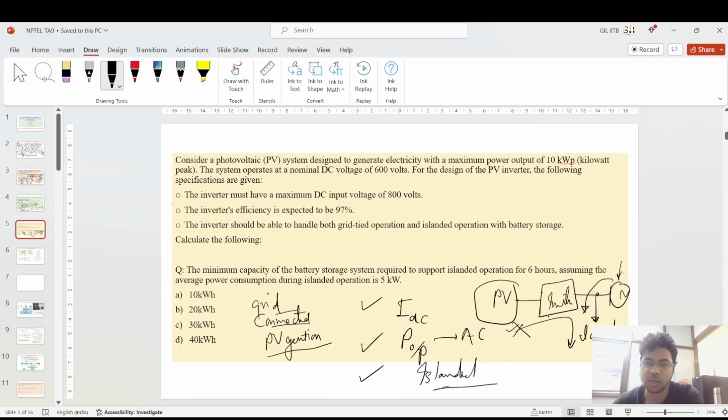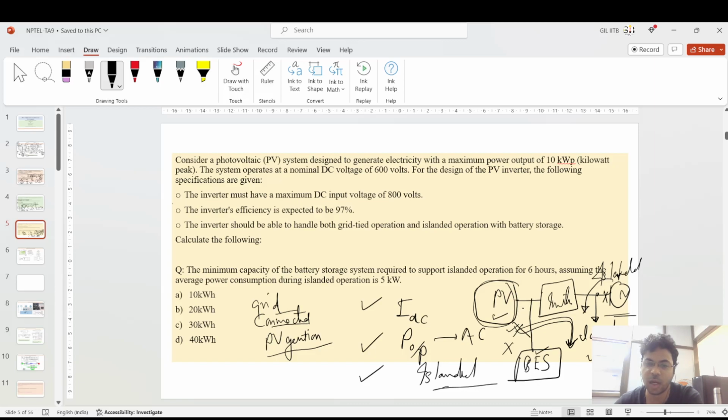So there are certain priority based systems. In a grid connected PV generation, the first operation is that PV should give the power to the load. If you disconnect the grid, it is an islanded mode of operation. If the grid is not connected, when the PV generation is low, who is going to supply power to the load? There is no energy storage in this architecture yet, so I need to design a battery energy storage system such that when the PV is not there, the battery storage supplies power to the load in the islanded operation.